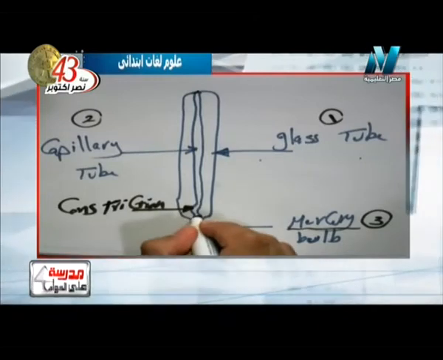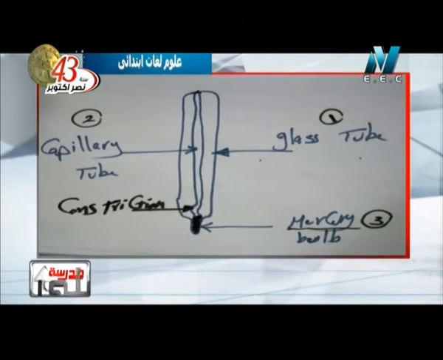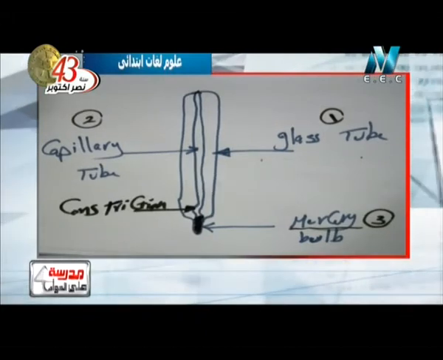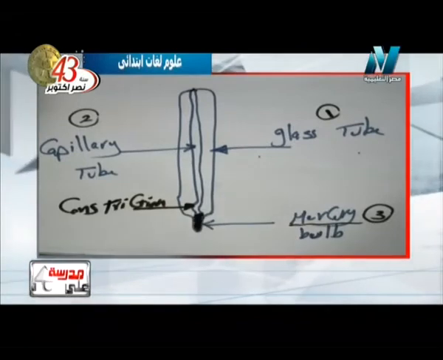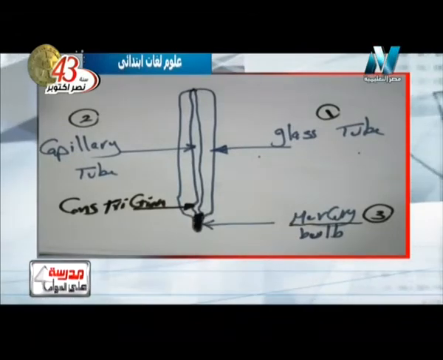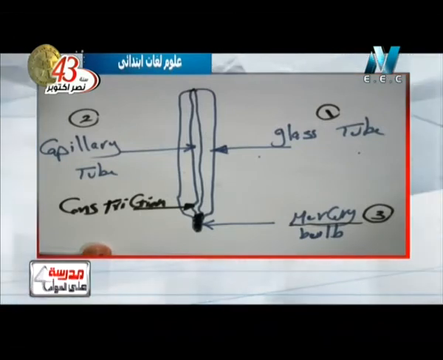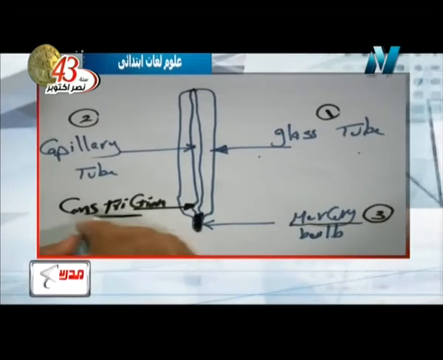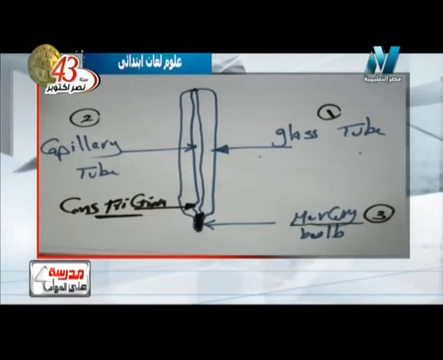Constriction معناها اختناق أو يعني في كده narrowing in the tube، تضييق في الأنبوبة شوية to prevent mercury going back. عشان لما الميركوري يطلع it doesn't come back again quickly, to measure the temperature accurately. So the constriction is a very important part in the medical thermometer. Why? Because it prevents mercury going back. Again, constriction is a very important part because it prevents mercury going back after measuring temperature.